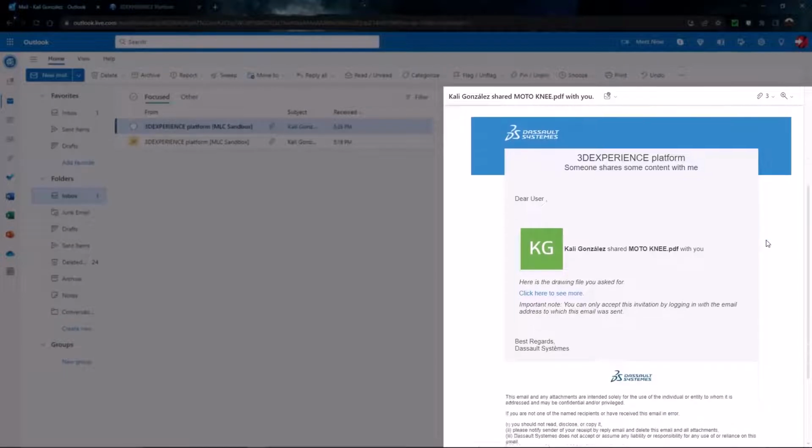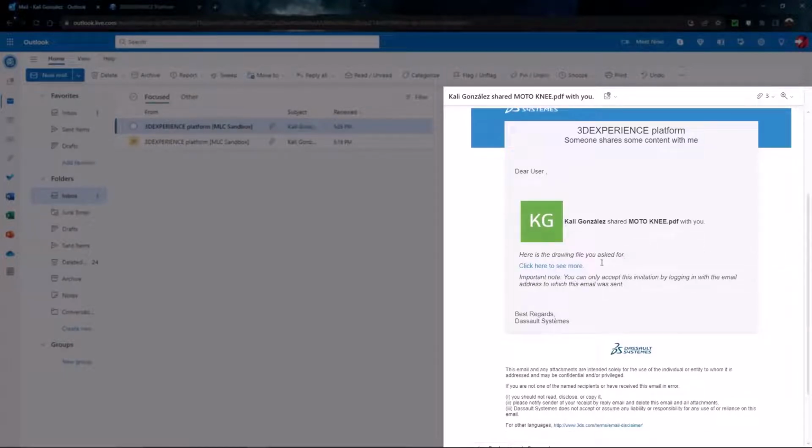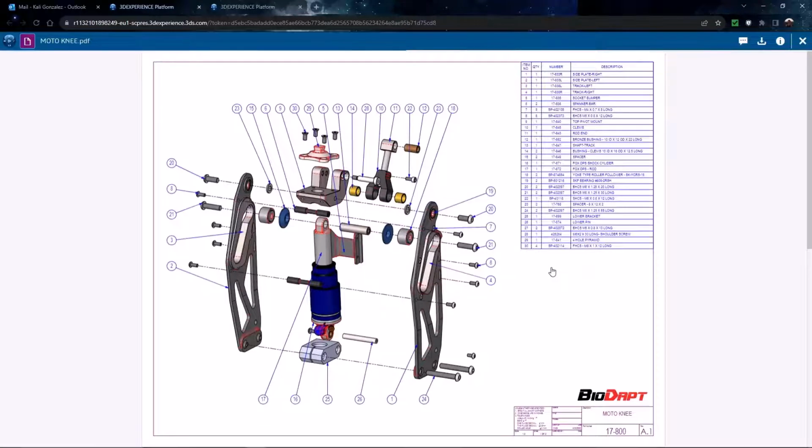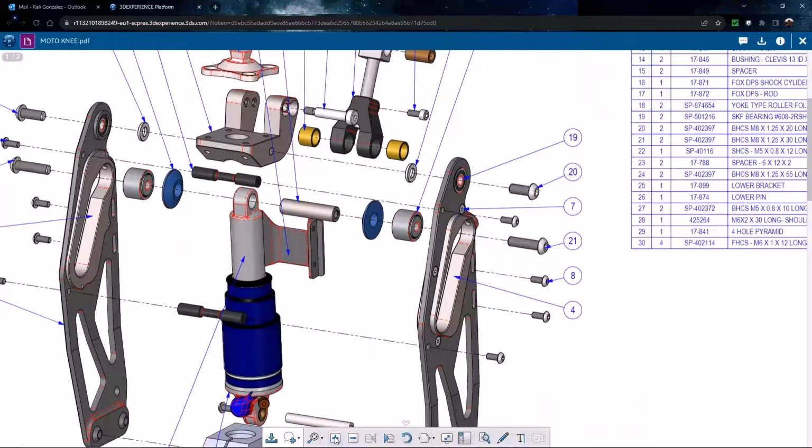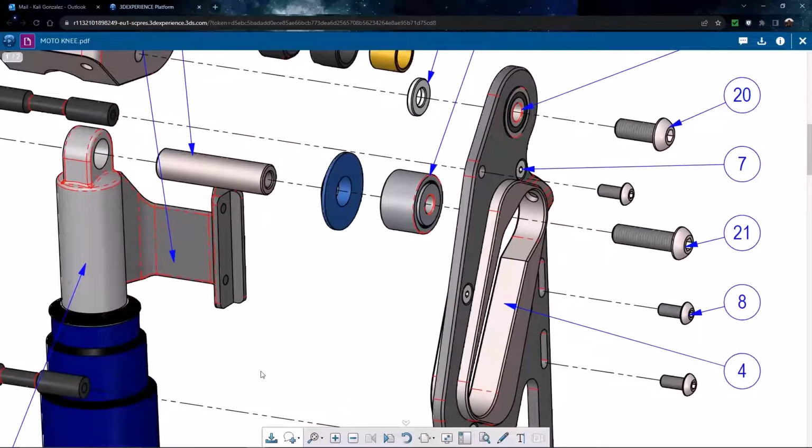They can access the email, again, see all the same information, and then click here to see more. One reason why I wanted to also discuss the PDF is because we are opening the PDF still inside of 3D Play, not necessarily inside of Adobe or whatever your default viewer is. And that's because we want to be able to create our own markups and have it go back to the sender.